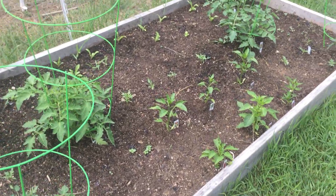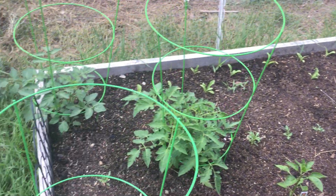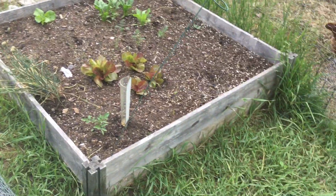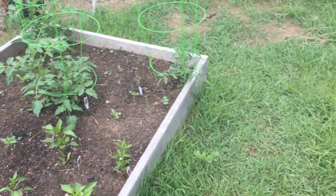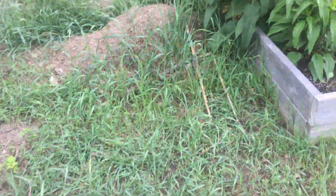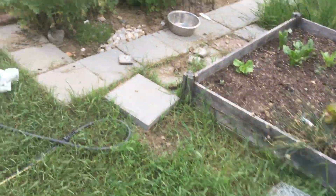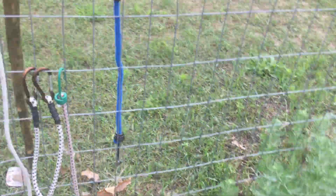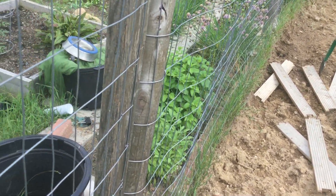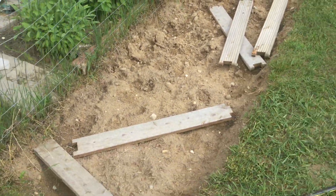More tomatoes, peppers, and she's also got carrots — I went right past those, sorry. Not sure what's going along the edge there, and lettuce — not sure what else is in there. We'll have sunflowers and her corn and my beans along there, I think is where we're going to put them. Up here is the new garden addition — we need to clean it up, it's a little bit of a mess at the moment. I think mom's planning on putting the herbs out here, but don't quote me on it, I'm not positive.